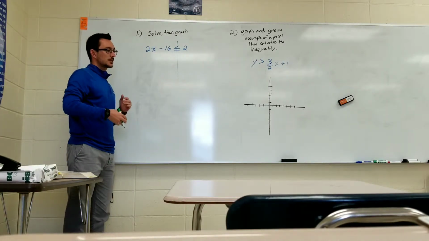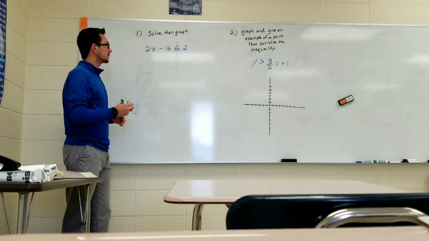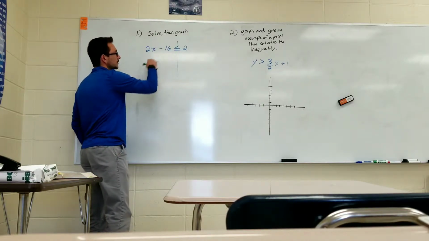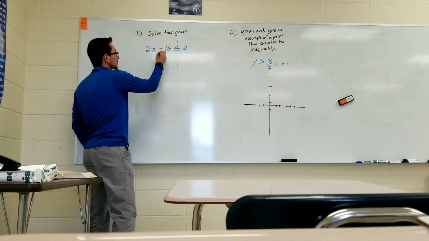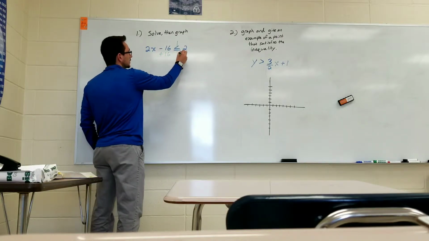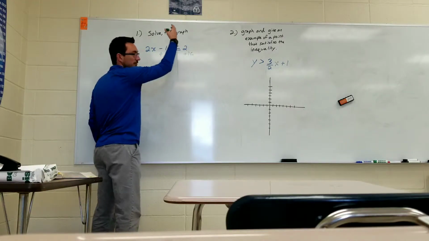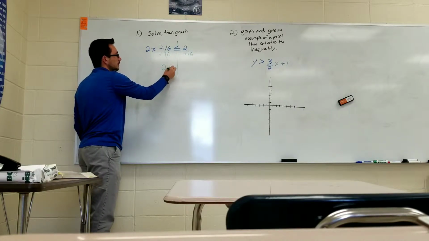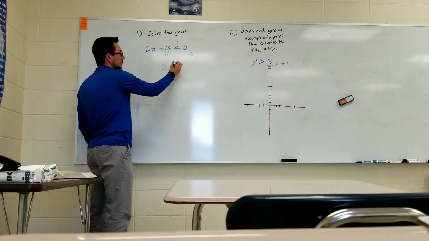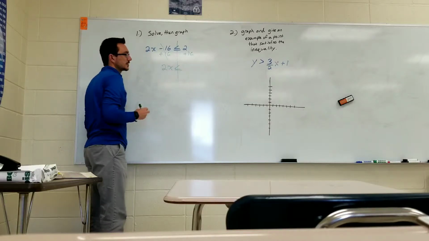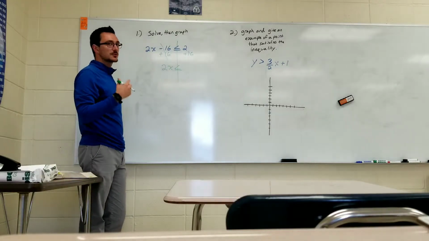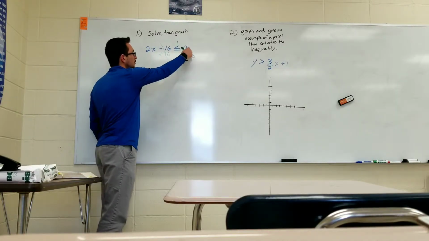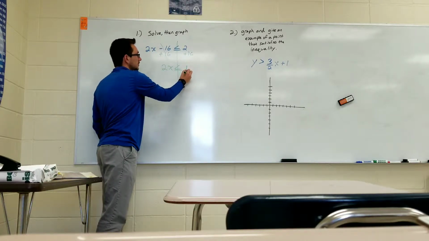So to do that, I'm kind of undoing those order of operations. So I want to get rid of subtraction first. So I'm going to add 16 to both sides. That's both sides of that line we created. When we do that, we're going to be left with just 2x. I use the same symbol here. It's going to stay the same in almost all circumstances, so I'll touch on that in a second. 2 plus 16, that gives us 18.